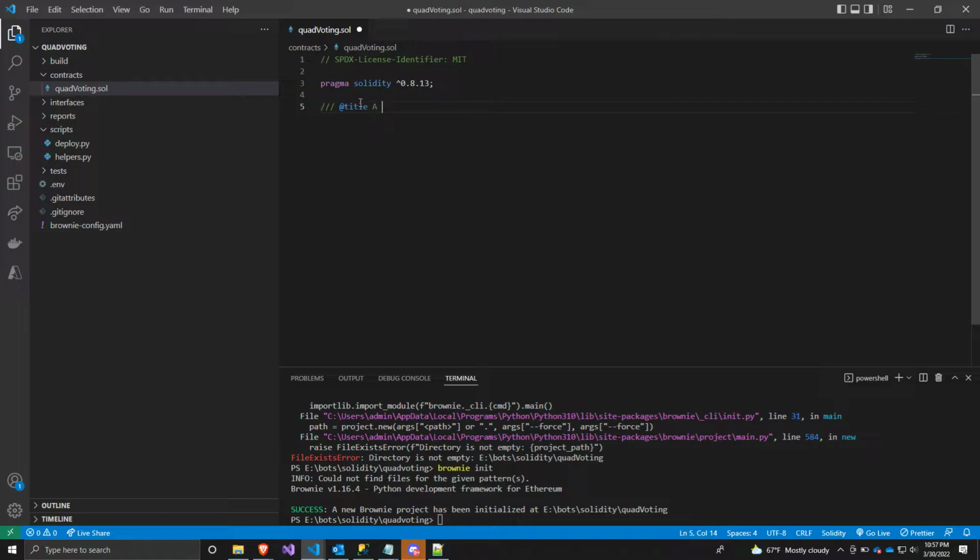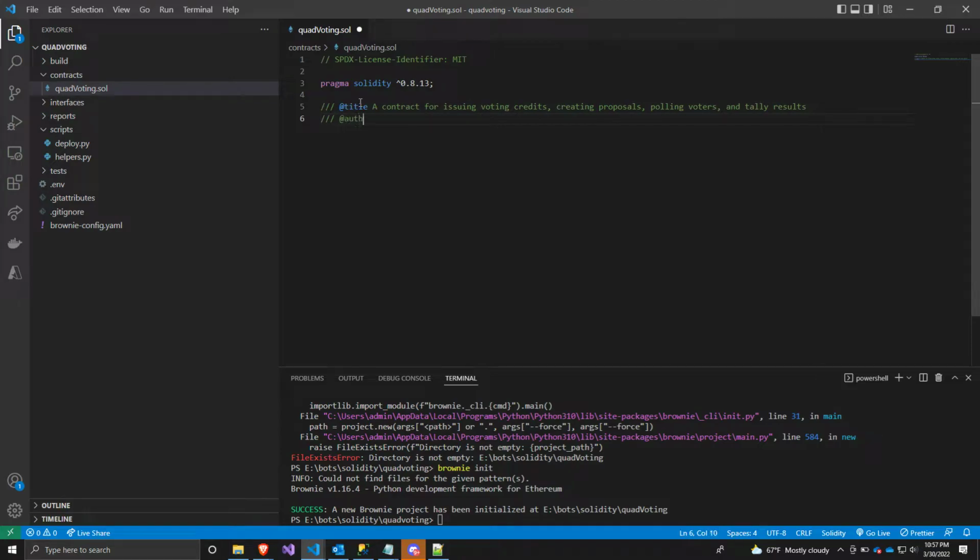A contract for issuing voting credits, creating proposals, polling voters, and tallying results.